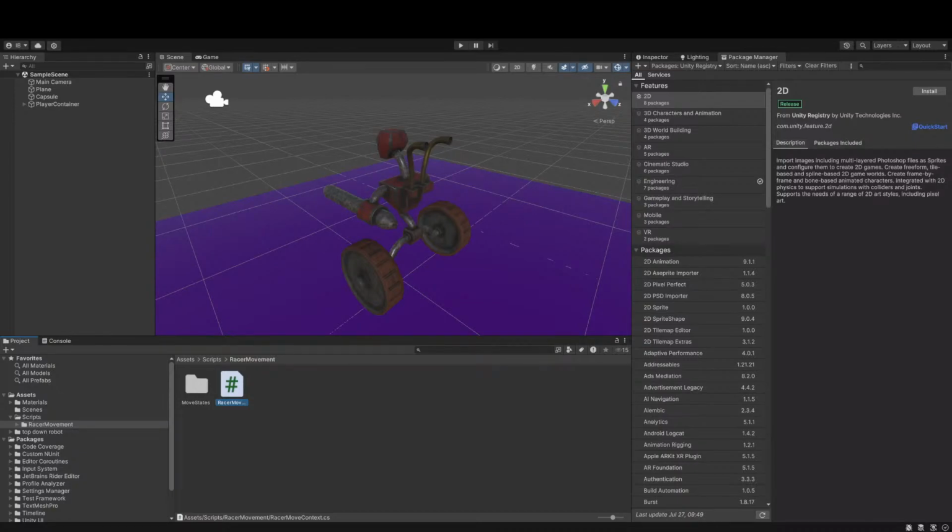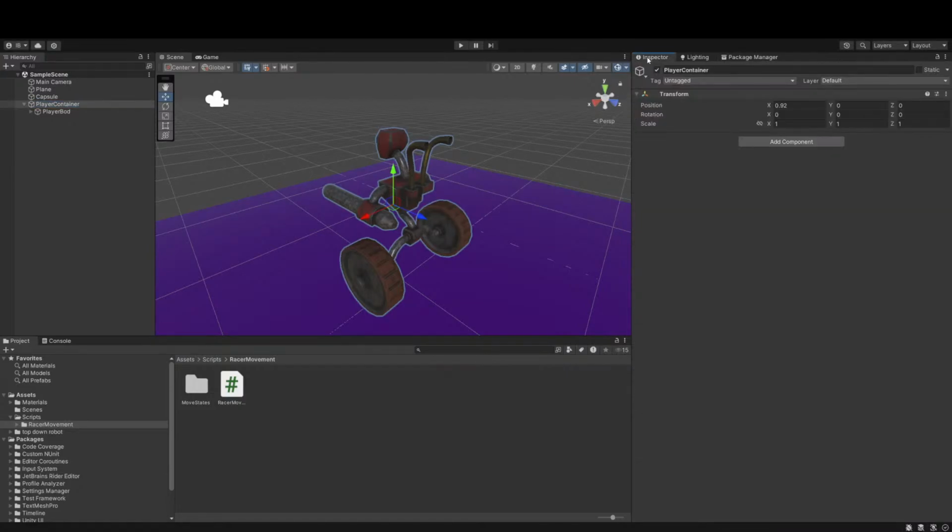So once all that is saved up, we want to look at our Unity display and our display of this object. So we have our player container, and let's flip to inspector. Now this player container doesn't have anything on it. This is just something I use to contain all the objects that a player needs, such as the body.